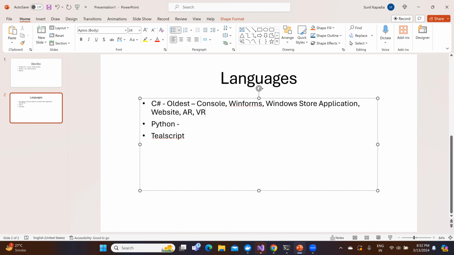You can create a VR application. You can create an MR application. You can create an XR, which is basically extended reality. MR is mixed reality. You can create games and you can create metaverses, right? So basically one language trumps everything. And that's why it is necessary for us to understand how the Algorand SDK works best with C#.